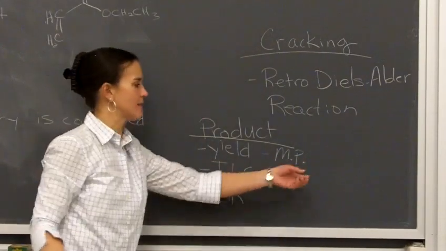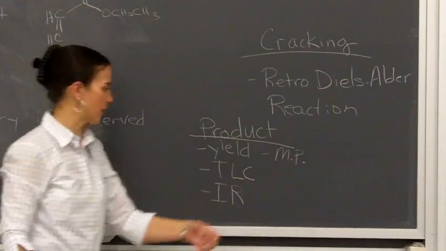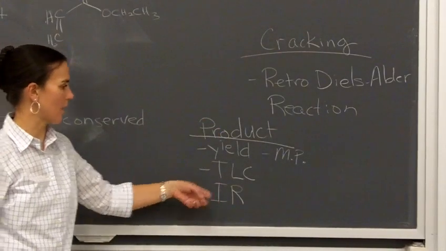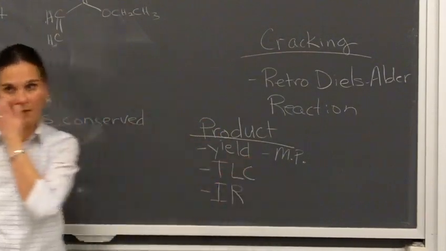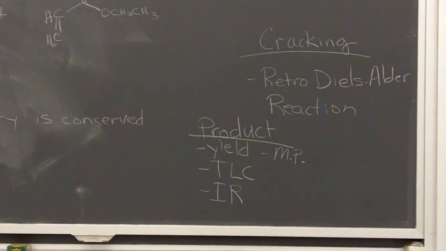Okay? So IR of a solid, and then we will also collect the melting point. There is not a standard to compare it to. You're going to collect the melting point of the solid. Okay? So this is going to be the analysis for your product. Yield, TLC, IR, and melting point. All right? In a little bit here I'll give you some more information about the product. Okay? All right, so questions on that? Okay. The reaction and the procedure and the workup, all of that is pretty straightforward this week, okay? And pretty quick to happen.